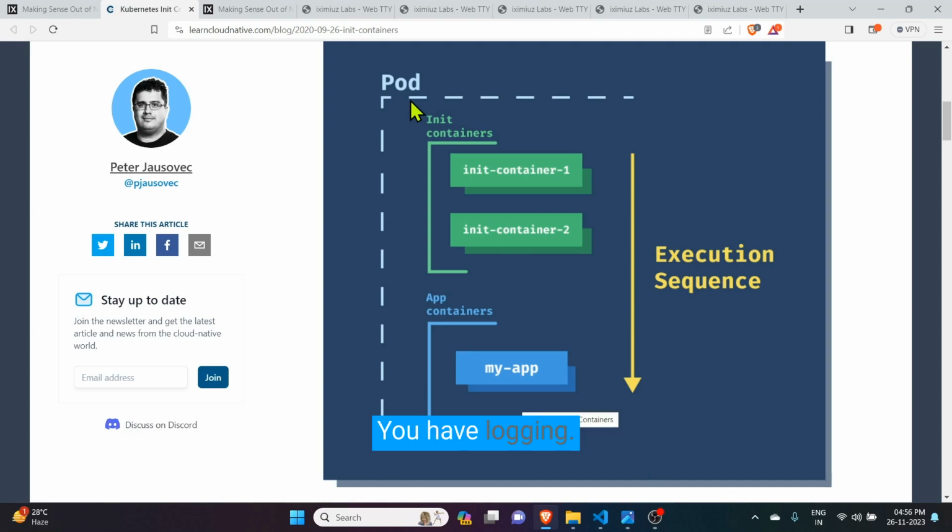You have logging. Let's say your main container has some kind of logging, this can be shipped to one of the sidecar containers, or it can have a proxy in place. Let's say you want to have your application work with a proxy and then connect to the main container, that can also work. So these are some use cases for how you work with your sidecar container, right?